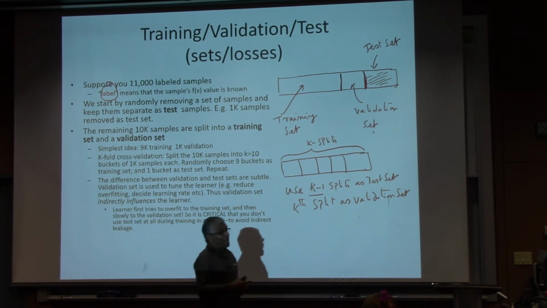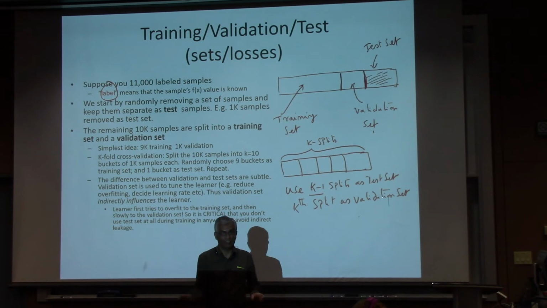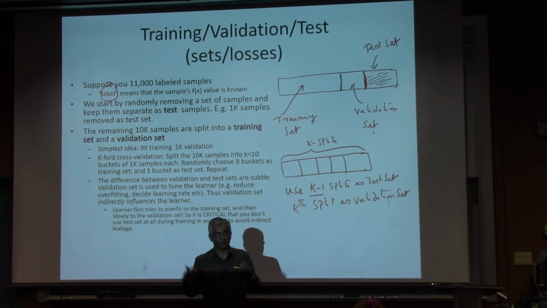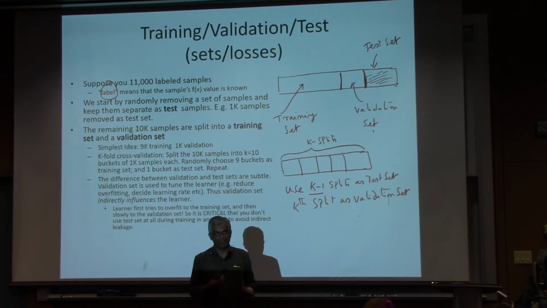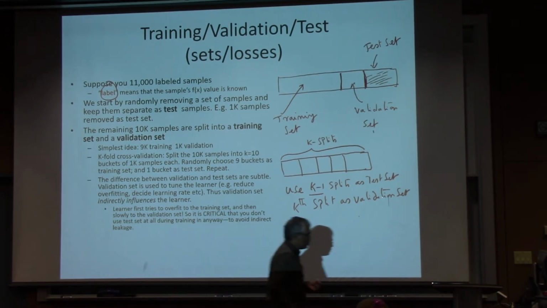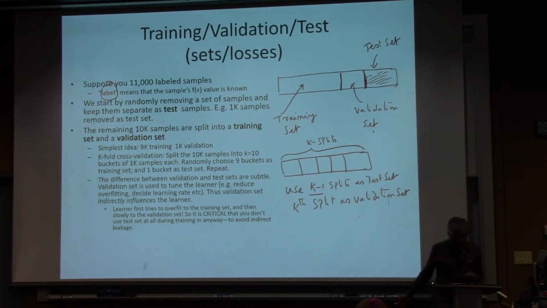And then, of course, after all this, you come to the midterm and it will be a total surprise, right? Because that's the test data. You're not supposed to know. So then we'll say, well, this person learned well because they did well on the midterm. This person didn't learn well because they didn't do well on the midterm. There's a lot of connection between your life and this learning that's going on here. Okay. So that's about training, validation, test losses.